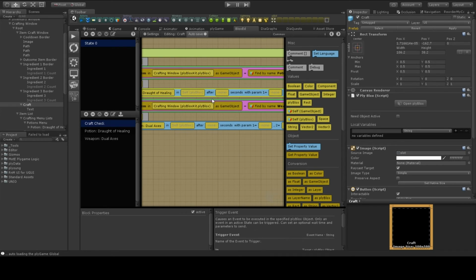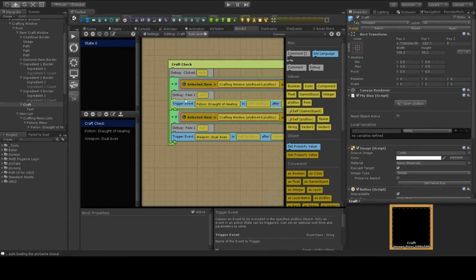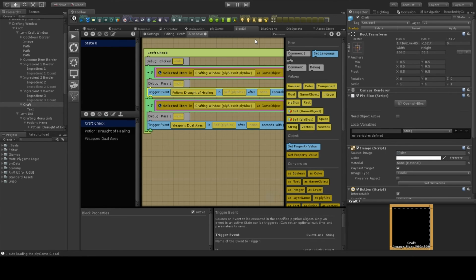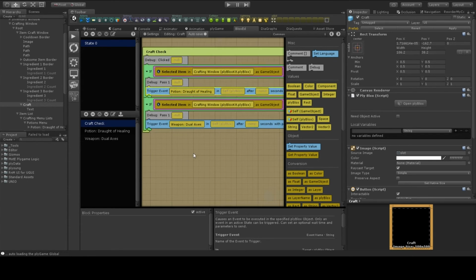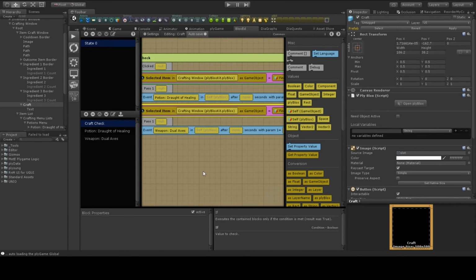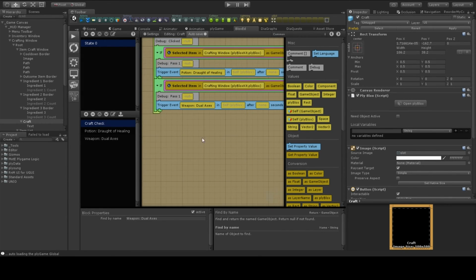We don't set an after, because we're already doing this with our duration logic. So make sure when you're creating more of these, just do a trigger event. And you would do one of these for every single item that you craft in the game. Okay, so when you're doing if selected item equals, let's say, reference to the Potion of Luck that we have, we would do equals Potion of Luck, and then trigger event potion semicolon Potion of Luck.